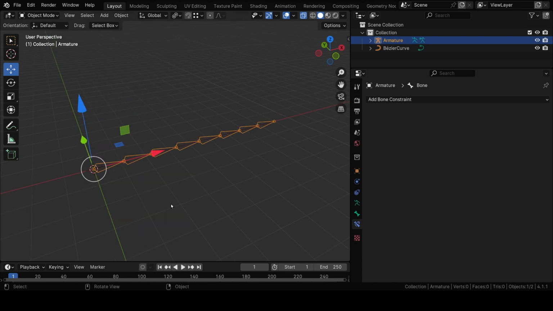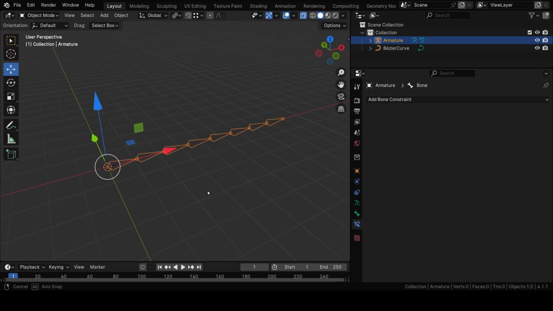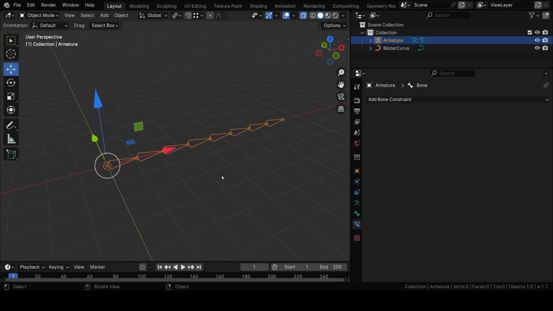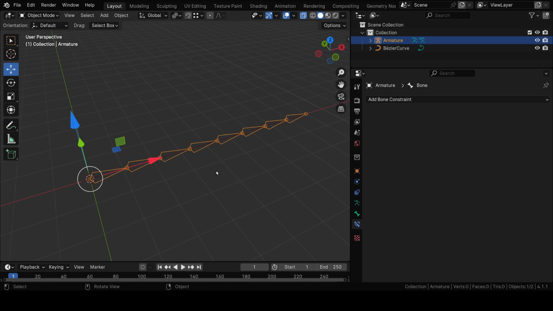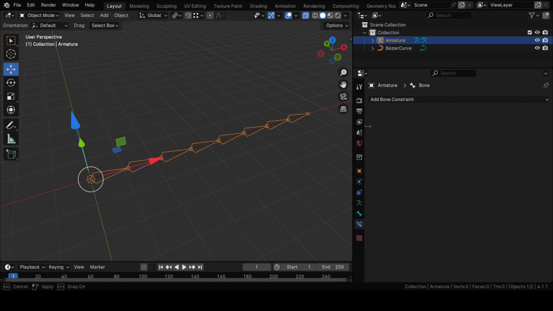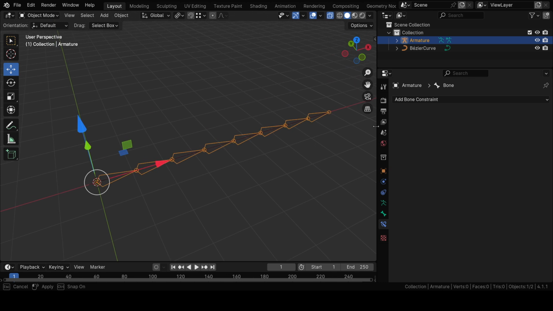So now I am going to apply IK spline. IK spline is similar to regular inverse kinematics, but it's a bit different.